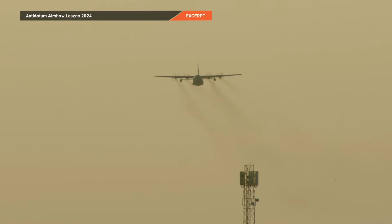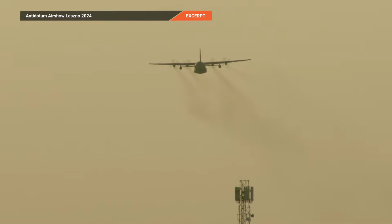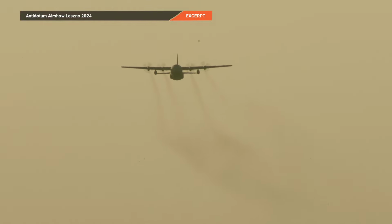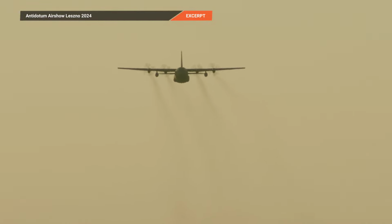The Polish Air Force, one of the only air forces that I know of that has now a formalized C-130 Hercules demonstration team. Yes, as we've established, the US Navy has Fat Albert with the Blue Angels, and there are other air forces. The Danes, for example, display the Hercules on occasion, although typically only at their home show, the Danish Air Show.